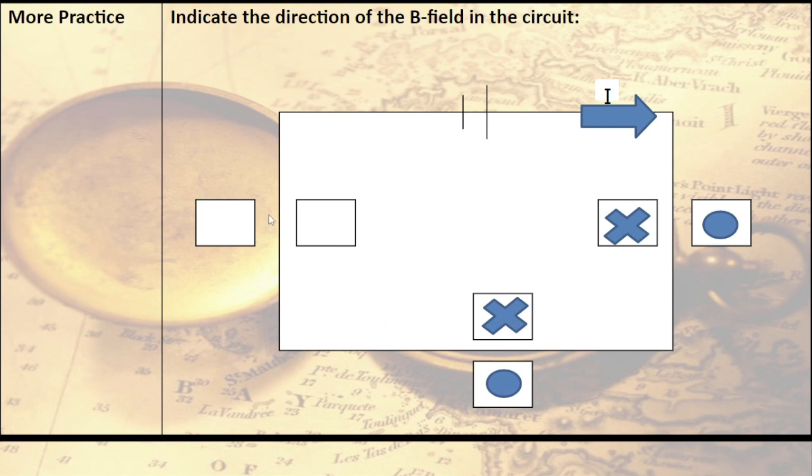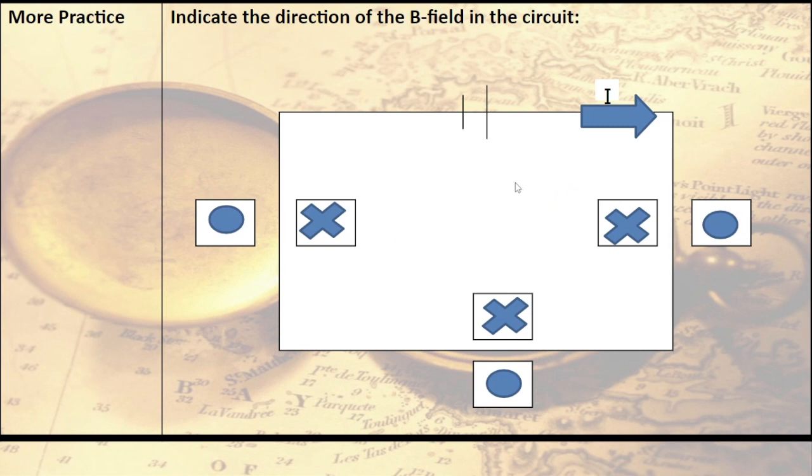Now let's take a look at our last one. So again, the current's pointed this way. Now the current points up because the current's just flowing around the circuit. So I point my thumb up. I notice that on the right-hand side of the wire, or inside the circuit, my fingers are going into it. And I notice on the left-hand side of the wire, meaning over here, that my fingers are coming out of the computer screen. Therefore, this should be an O, and this should be an X. And there we go. Perfect.